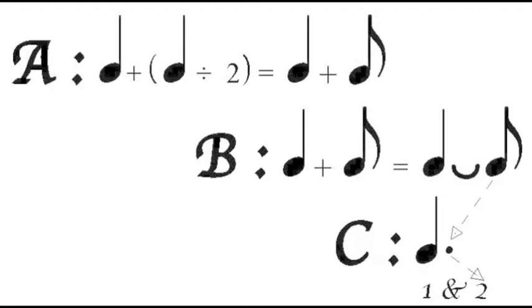So you can also look at it like this. A quarter note is the same thing as 2 eighth notes tied together. A dotted quarter note has that extra eighth note, so therefore you could look at a dotted quarter note as 3 eighth notes tied together if you wanted to.